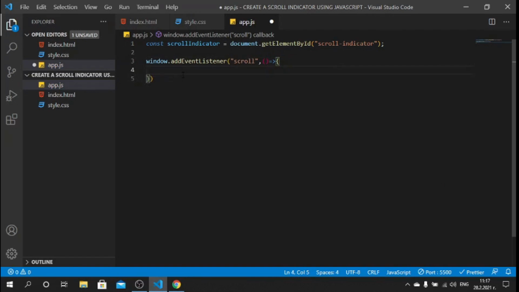Inside this function now we will have to write our logic. So first thing we need to do now is we need to calculate how much we can scroll, the whole scrollable height of the whole window.